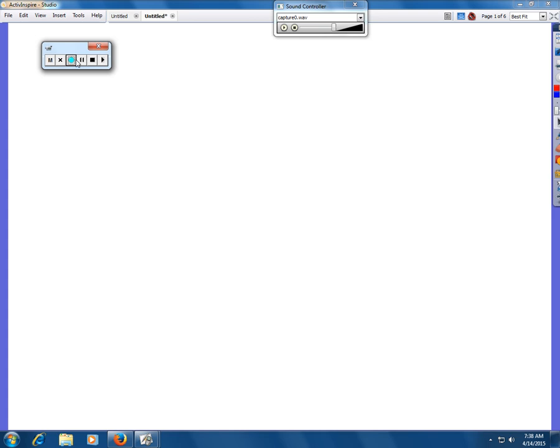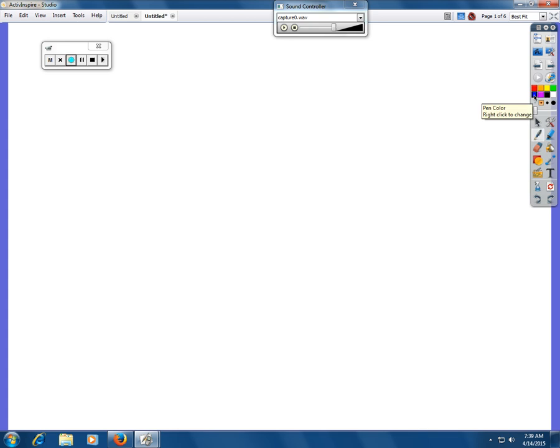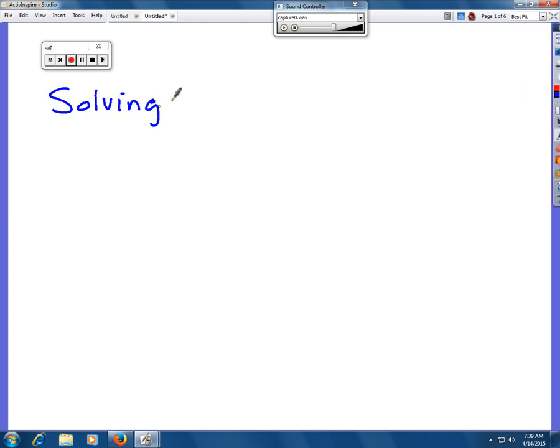Okay, today we're going to talk about solving logarithmic equations. We're going to start by going back to page 3 to look at the steps for solving. So if you were absent on the day that we wrote these steps, you might want to go back to page 3, or if you just forgot, we're going to go back to page 3. So solving just has a couple basic steps.